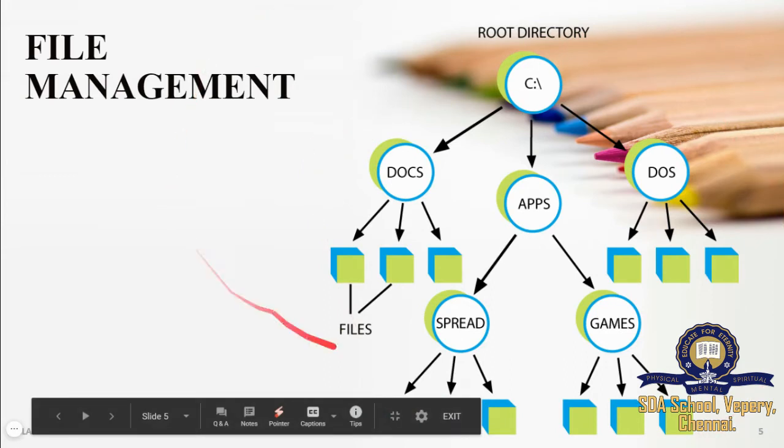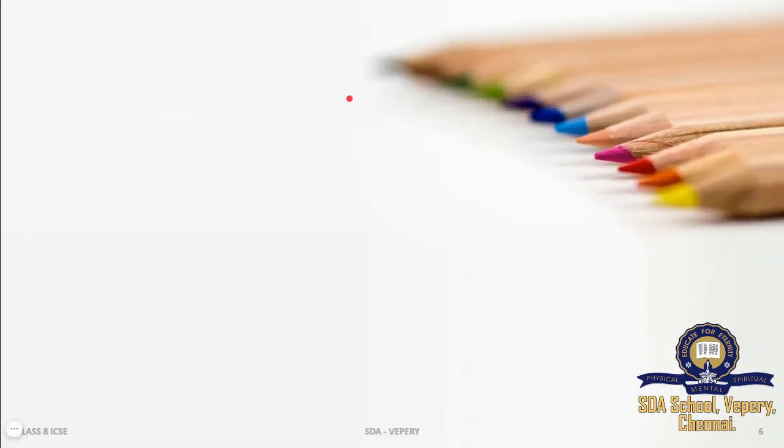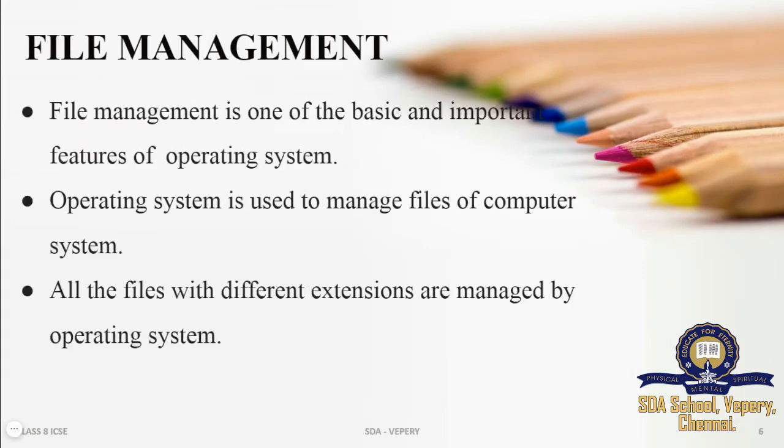He is the monitor, he is a supervisor. He will monitor each and every file, how the memory is allocated and how the files are being stored. He will just track the details here. Now we'll just go to a document. What you do, that is an important thing compared to all the managements. Based on that only all the managements will happen. So that is why we say file management is one of the basic and important features of an operating system, and the operating system is used to manage files of the computer system.